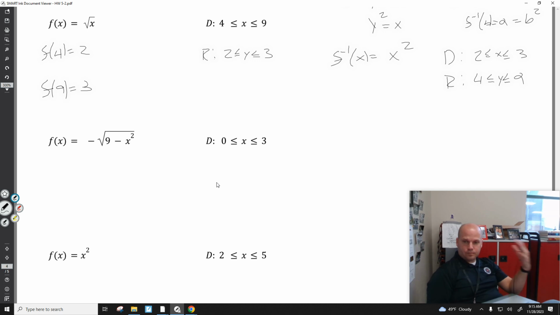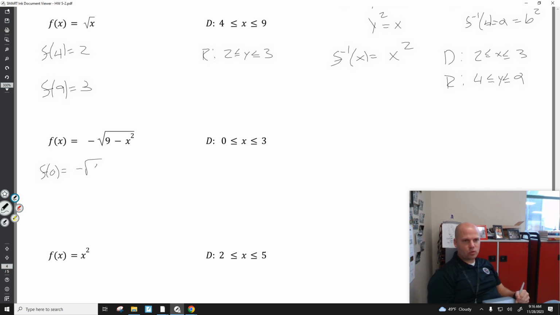Okay. Same thing with this. Let's see what's going on, and then we'll see how it gets really complicated going the other way around. Nine minus x squared, square rooted, ends up being kind of like a half circle. Don't worry about why. Just trust that we are giving you something that's going to be continuously increasing or decreasing, so this works out. Anyways, just find the range.